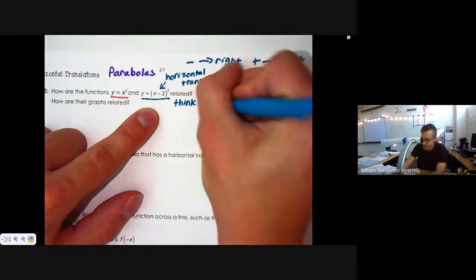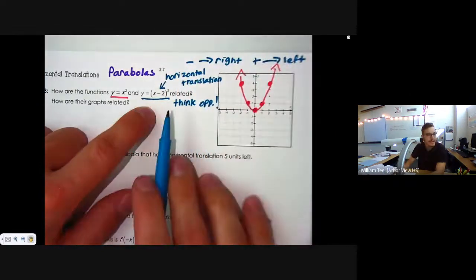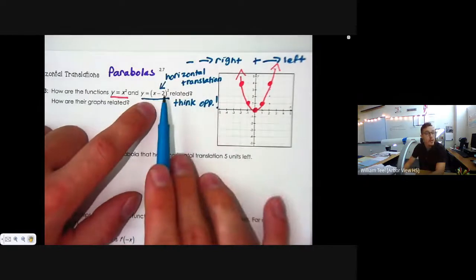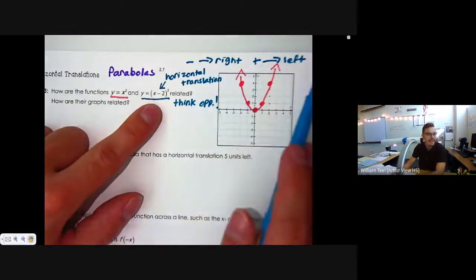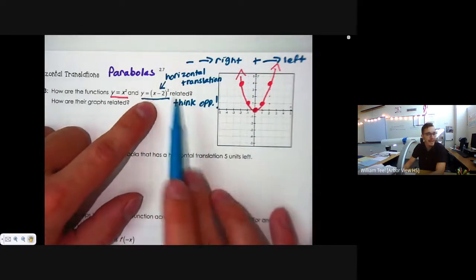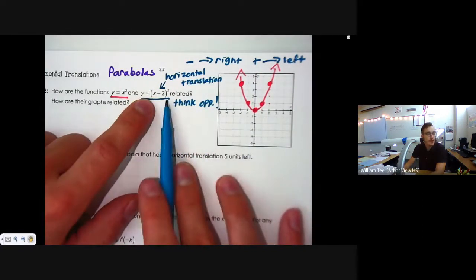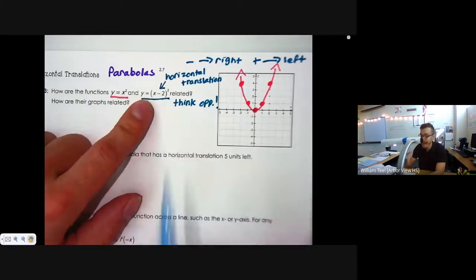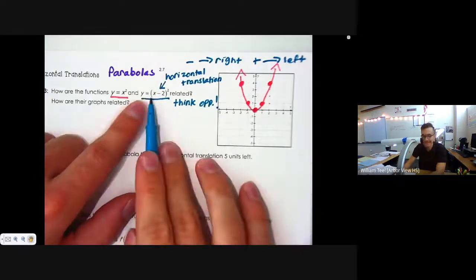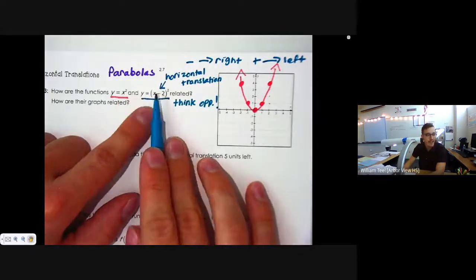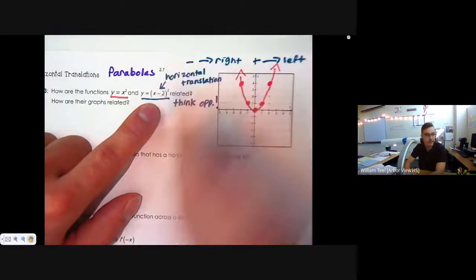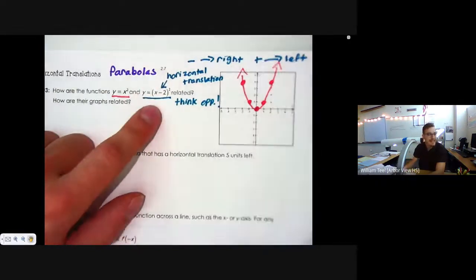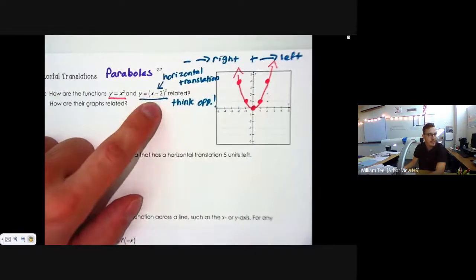All right, so if we're looking at that translation inside the parentheses and it's a horizontal translation, we are thinking opposite for signs. Negative means right, positive means left, and that is because if we look at the equation of the parent function, and how we use the formula for translations, it always says x minus h. So that minus sign is going to tell us that this is our translation to the right. Okay, let's go ahead and see if we can graph (x minus 2) squared.